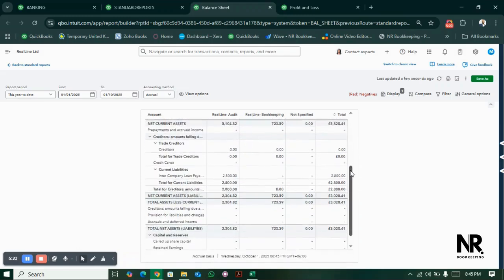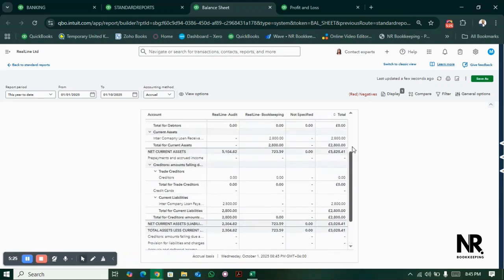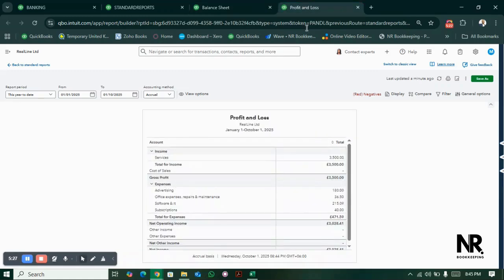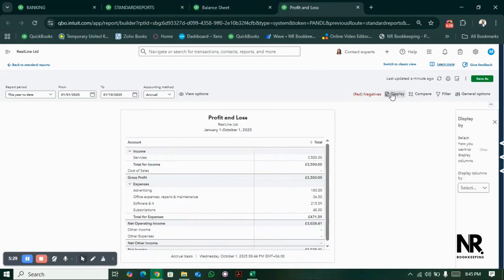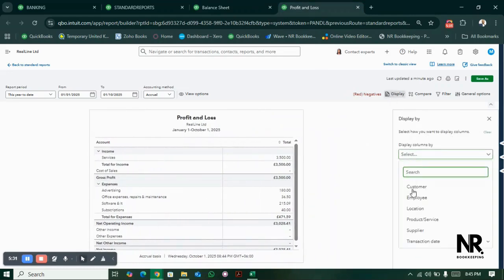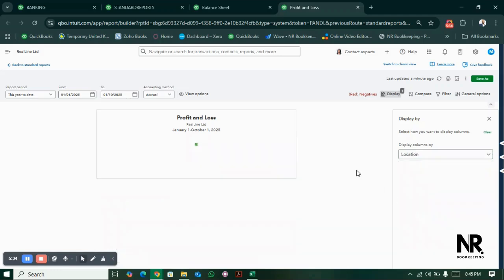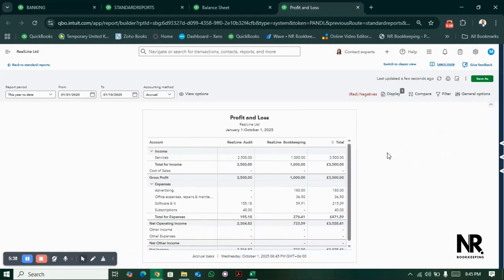This is the balance sheet, as you can see. And for the profit and loss statement, again display by location, and this is the income statement for specific business entities and the group as well.